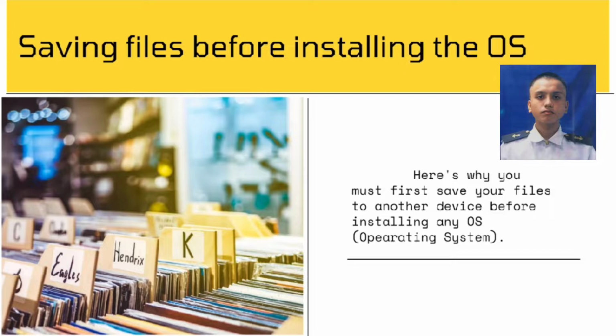Just to be sure, you should have at least one copy of your files that can be easily restored if the originals get deleted or damaged. And the last one is in case you forgot to enable the keep your files and apps option in installing Windows 10, you can just return your lost files because you keep them on another device, which is your backup plan.